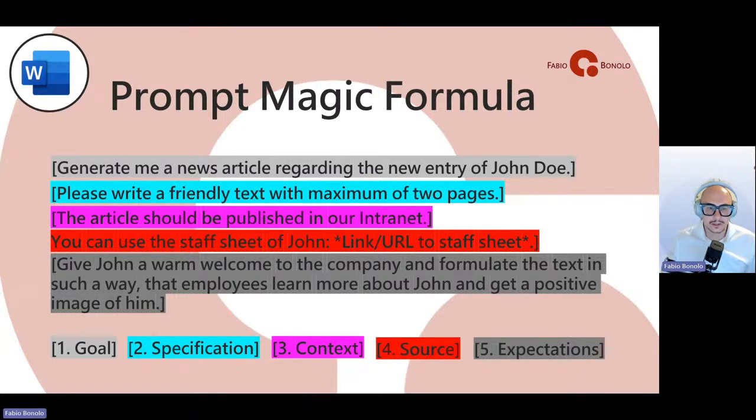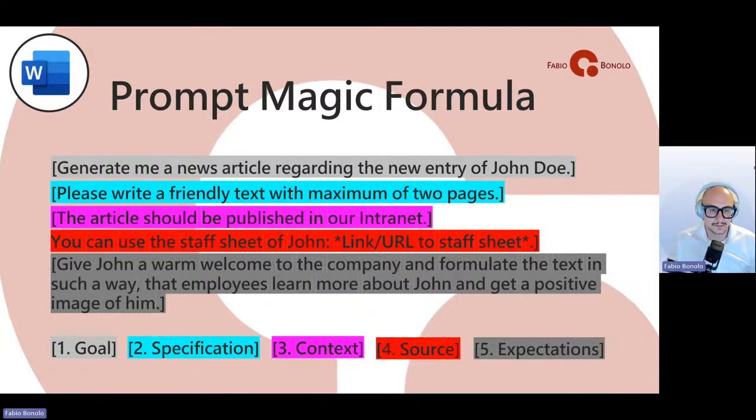Generate me a news article regarding the new entry of John Doe. So John Doe is someone that starts new in our company. That's the goal. Please write a friendly text with a maximum of 2 pages. That's the specification of the goal. The article should be published in our intranet.